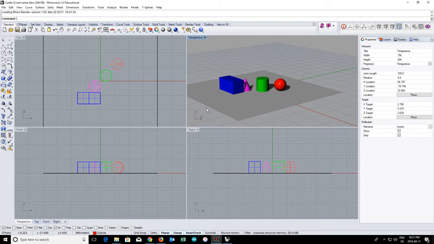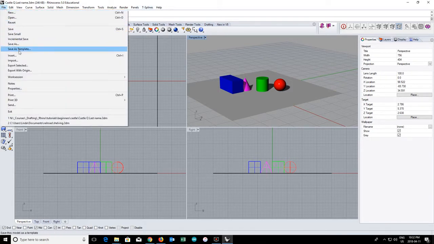So here's an introduction to Rhinoceros, and also I'm going to show you how to build the castle. First of all, you just want to get a sense of where the space is. Up here we have the menu bar. All these menus can be pulled down. There's all your menu commands, to open a file, save a file, exit the program.